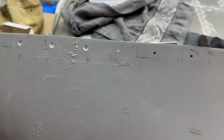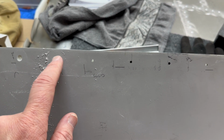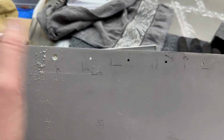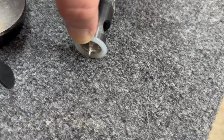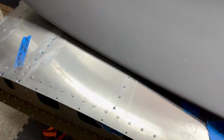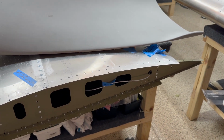So you have to think one step ahead, right? When you do this, you want to make sure. I use that 3.1 millimeter, and this countersink fits perfectly. So it doesn't give you any wobble, it sits in straight. And there's no movement on that pilot head, because when you take a look, it has that pilot head, right? And that little tip fits perfectly inside that. Cool. All right. So that takes care of that side of the house.